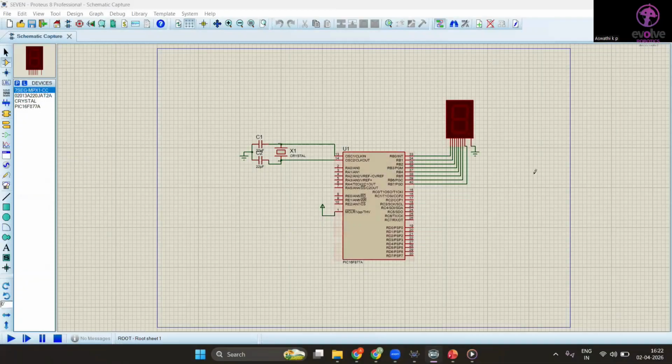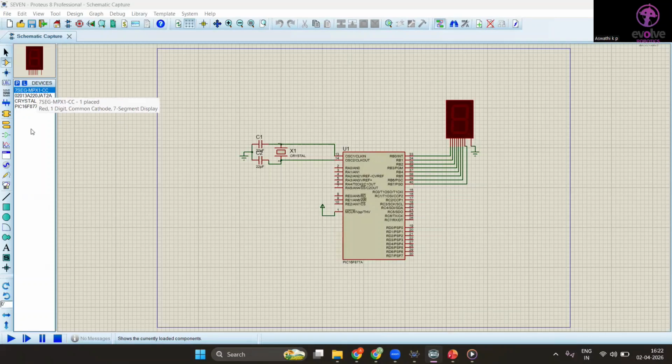So this is the circuit for interfacing 7 segment display with 16F877A microcontroller. The components required are PIC16F877A, crystal for crystal oscillator, capacitor for crystal oscillator, and the 7 segment display.